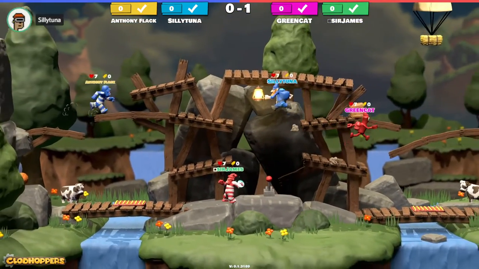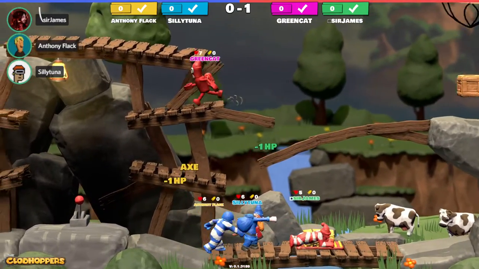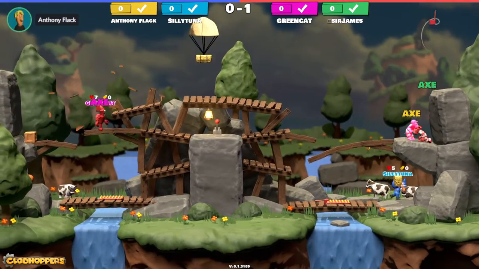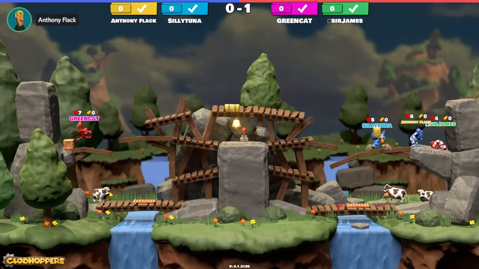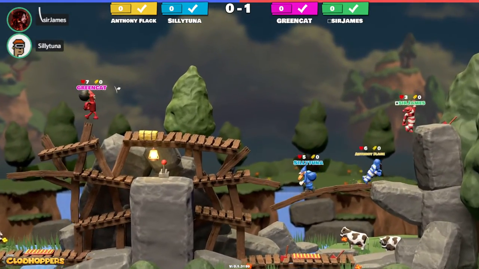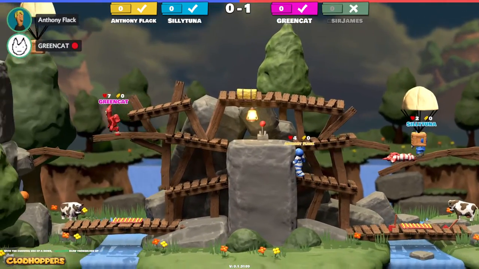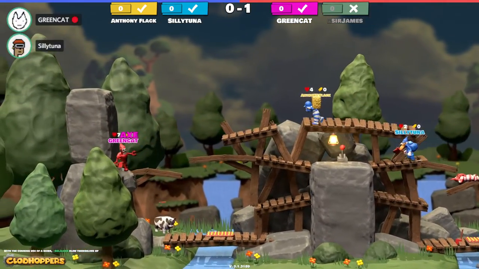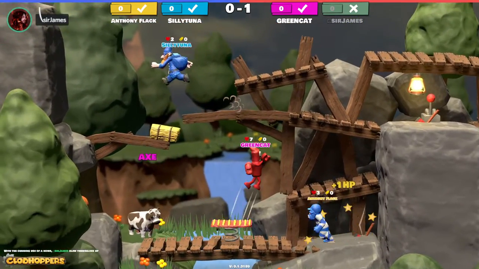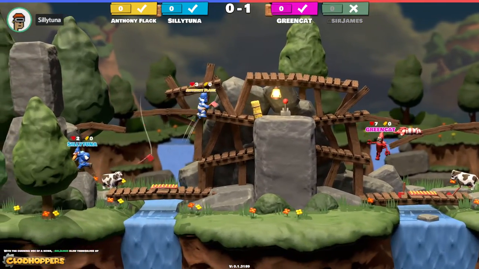Okay, right. Who are we going to go for first? Right, I get James. James, I'm leaving you on your own. No! Here's an axe! I missed. You go low, I'll go high. I forgot about team damage. Come on, Green Cat, you can do it. Watch out for those axes! Jesus!